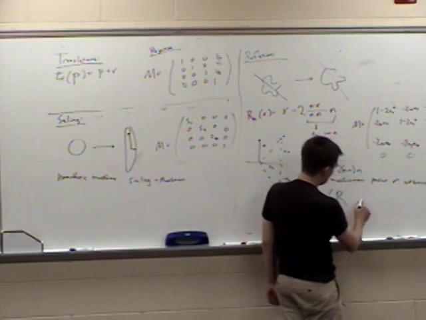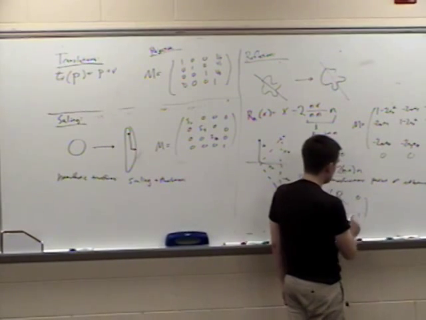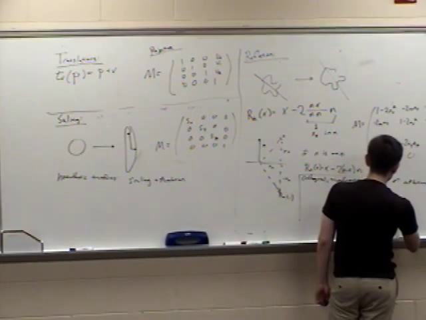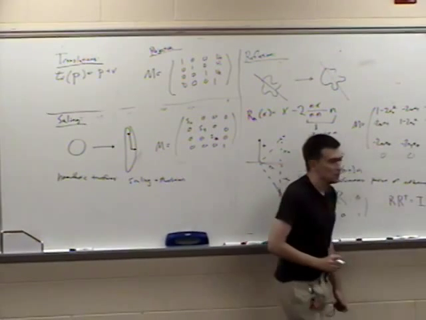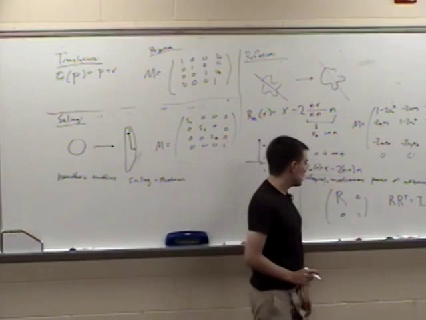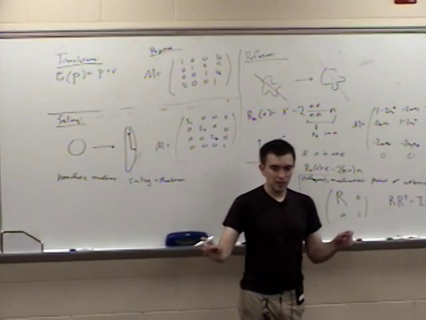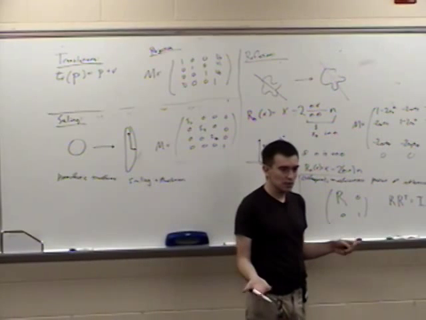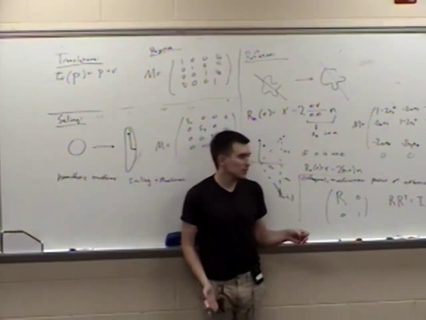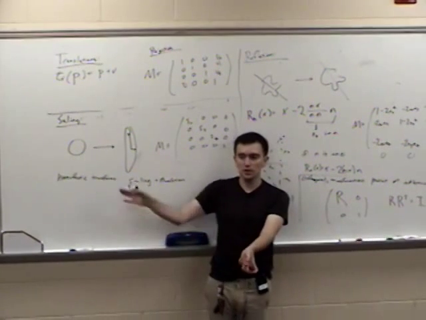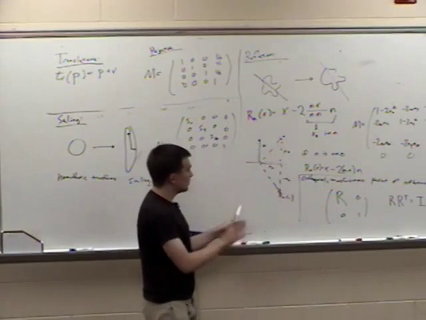So if I take some matrix R for that whole thing, then this has the property that if I take R and multiply it by its transpose, then it's always equal to the identity matrix. Another important property of orthogonal transformations is that they preserve lengths. So if I take the dot product of any two vectors and I apply an orthogonal transformation independently to each, then the dot product of their transformed images will be the same. So these are general orthogonal transformations.